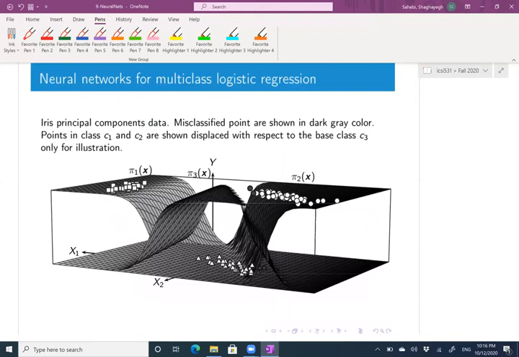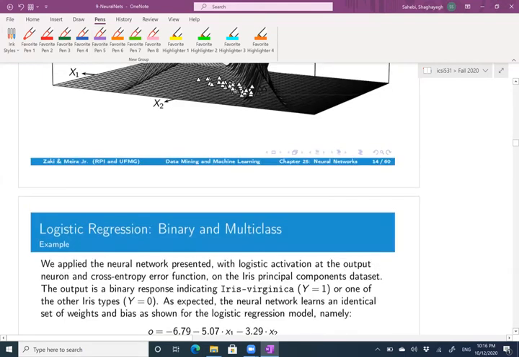And you can see that for each of the classes, we are having a softmax. So this is for class 1 here, this one is for class 2, and this one is for class 3. And our data points are classified based on these softmax functions, and these ones are just the outliers. Or not outliers, but the errors that we are getting.